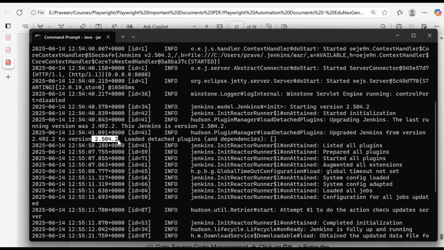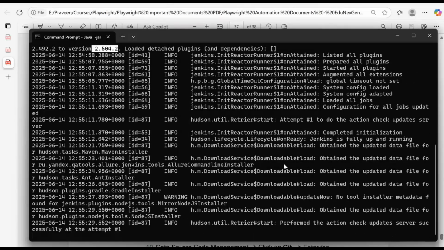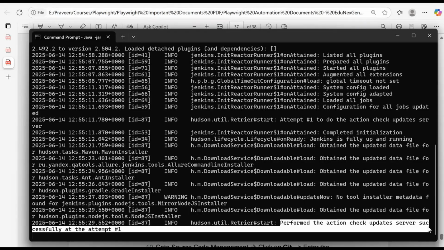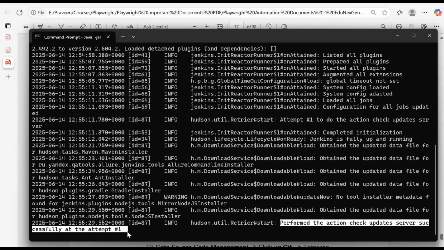If it is already available inside your system, it will upgrade that automatically. And if everything goes well, it performs the action: check update server successfully at attempt 1.